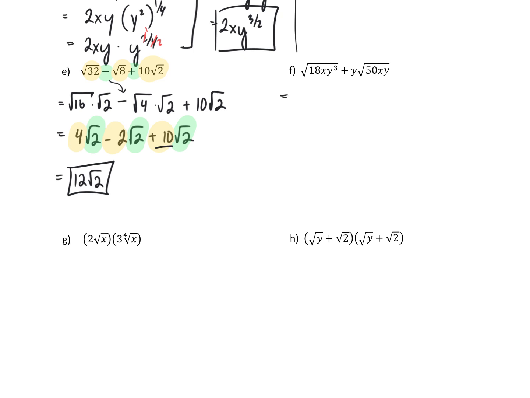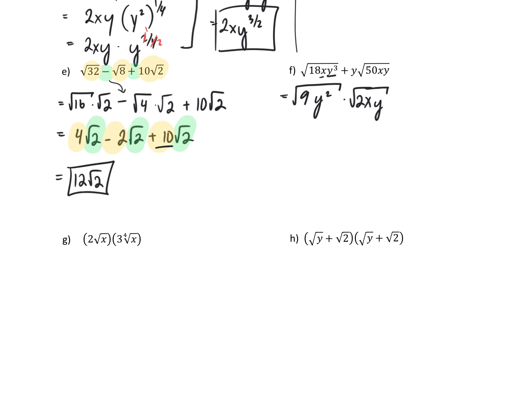Now the next one. Again, our goal is to split it into perfect and imperfect. So 18. 18 is 9 times 2, and 9 is a perfect square. So we'll go ahead and write that in. The 9 is going to go in the perfect, and the 2 is going to go in the imperfect. So 9 times, and then the 2. Well, for the x, that's not a perfect square, so I'm going to go ahead and plop it with the 2. And the y cubed. Well, the y cubed is not perfect, but again, we can rewrite that as y squared times y to the 1. That will go with my perfects. And this one will go with the leftovers. See if you can split the last one.